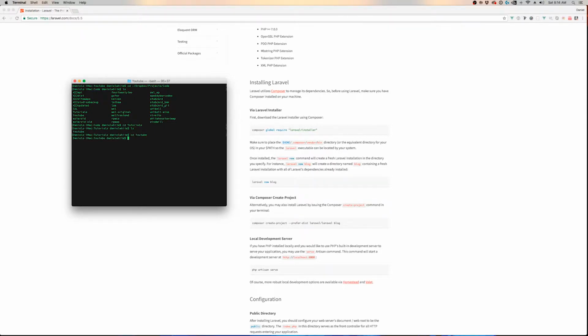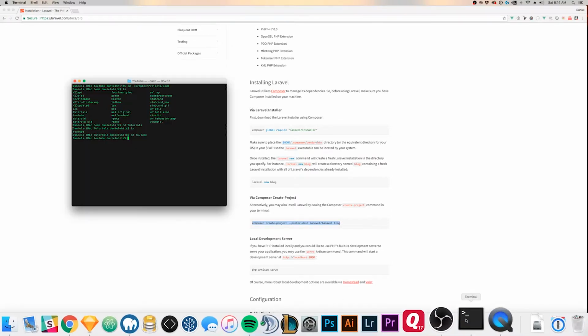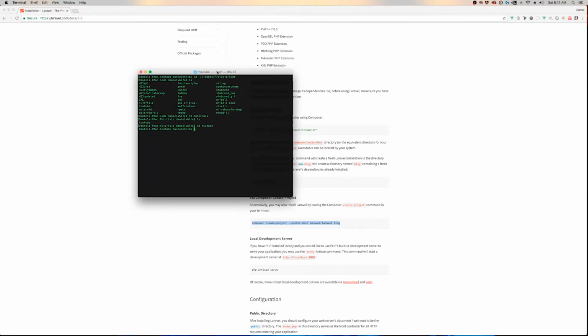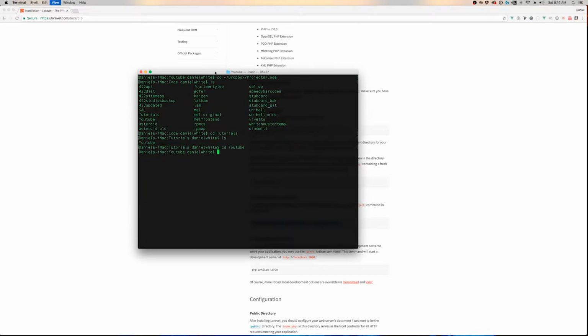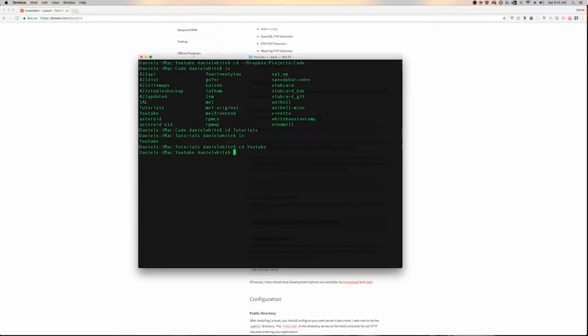And from here, you would run the Composer command for create-project. So I'm just going to copy this command and go into my terminal. And I guess I will make this bigger so you guys can see it better. You'll paste this. And at the end, this is going to be the name of your project folder. So for me, I'll say auth-tut for auth tutorial.